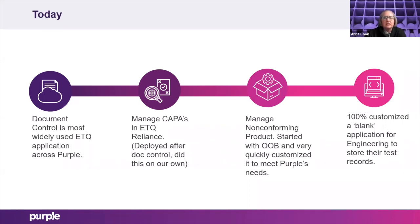The CAPA application is out of the box and we just use it with no issues — it's a really great application. Last fall, we discovered we needed a better method of tracking non-conformances. We were getting product in from suppliers that wasn't meeting requirements, and we needed to decide what to do with it. We looked into the non-conformance application and decided it would fit our needs. I worked on customizing it and we rolled it out in January of this year.